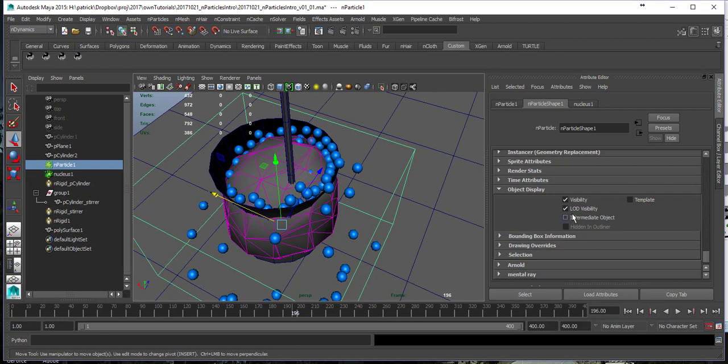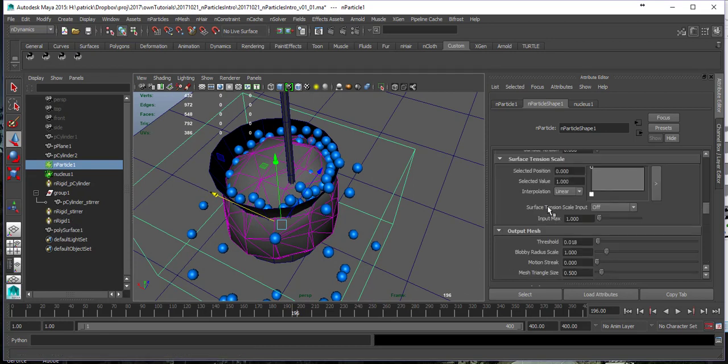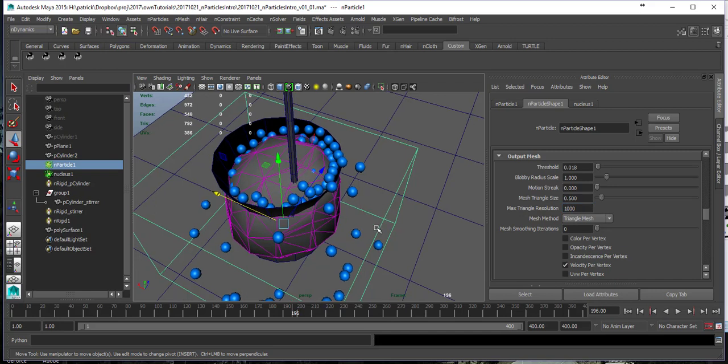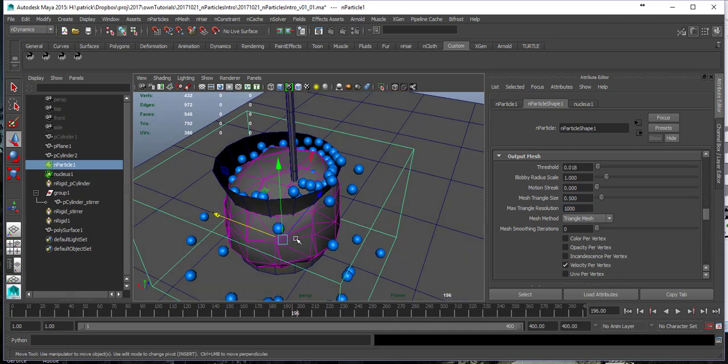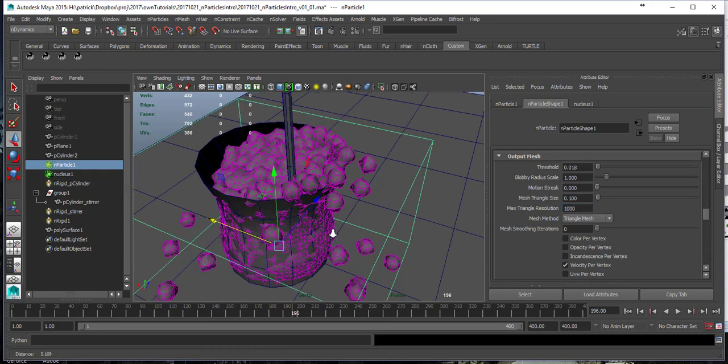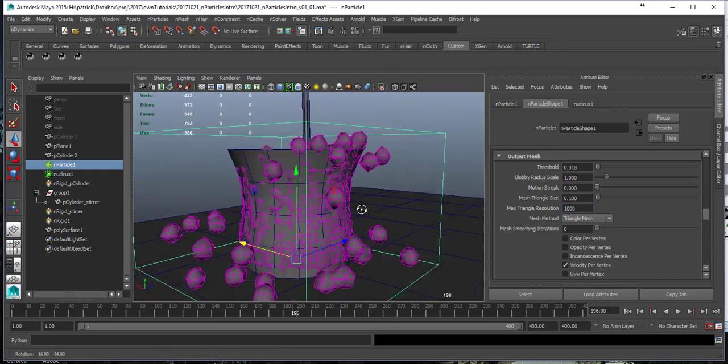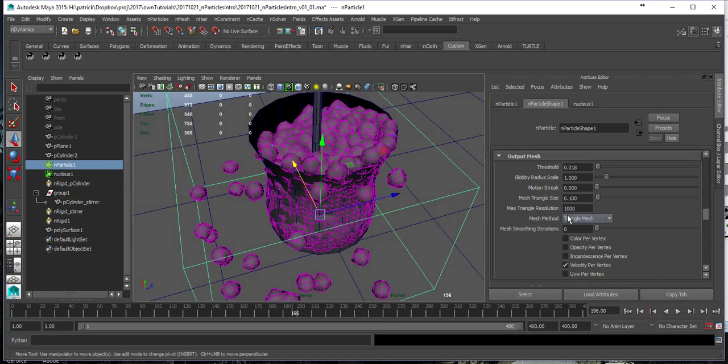So go back to the meshing properties, and we can up the number of triangles. So we're limited to 100 faces, and it's triangular meshes. I don't mind triangular meshes, so let's do 1,000 faces. If I drop my maximum triangle size, so it's limiting the resolution by number of faces and the size of the triangle, let's drop it to like 0.1. Immediately we see it assume the shape of the particles.